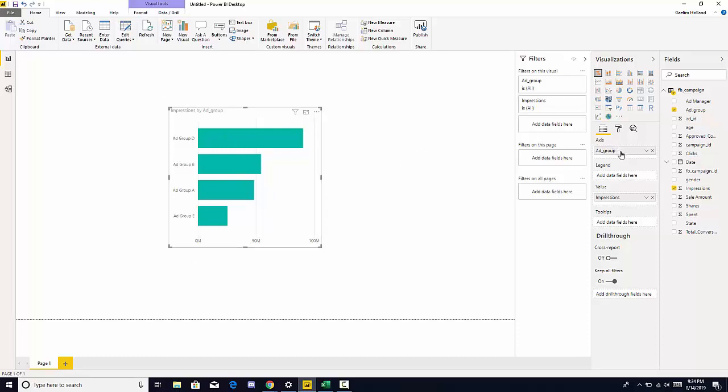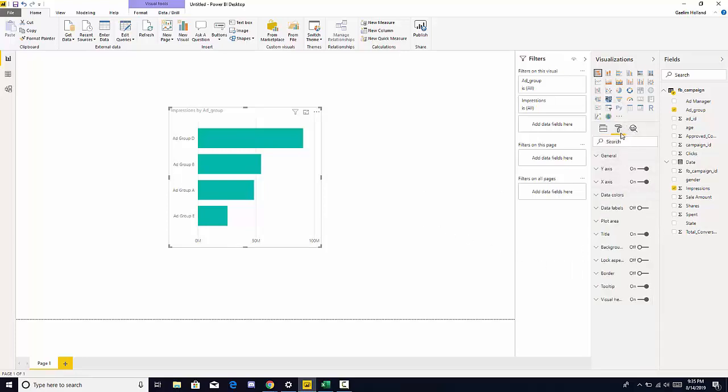And we can also see that your ad group is in your axis here, and the value that you're using is impressions. We can also see we have tooltips that we can add here, and we'll talk about that in the coming videos, where you can add information to this tooltip that you can see highlighted here. And we have cross drill through, and we'll talk about that in a little bit later videos.